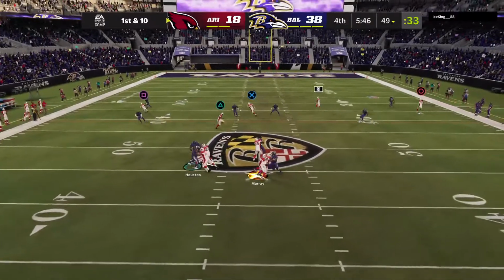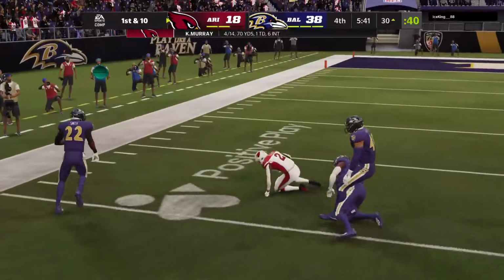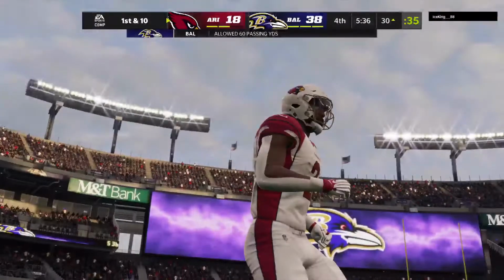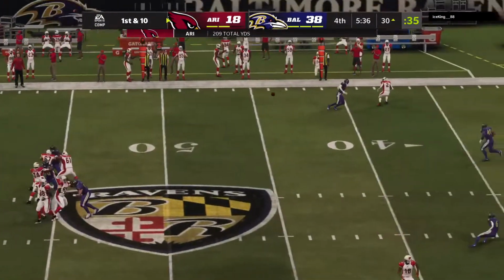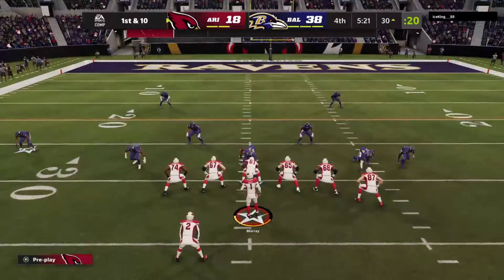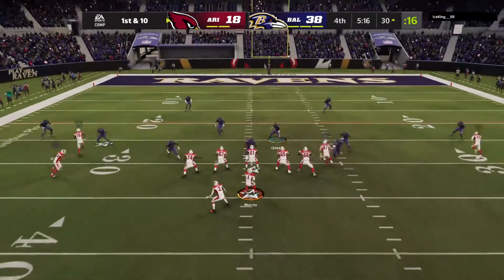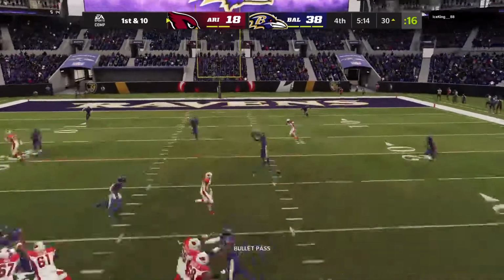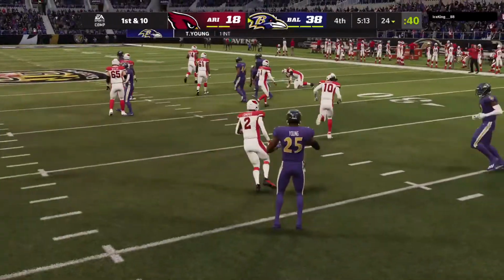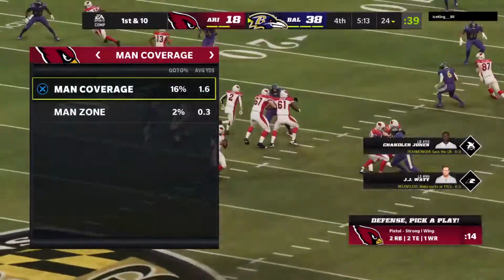Throwing on 1st down is Murray. This one complete to the running back, Chase Edmonds. And he is brought down, but not before reaching the 30. The end result, 21 yards. Shotgun now from Murray. And my goodness, another interception. Picked off by Tavon Young. And they have the football and will take over at the 24-yard line.